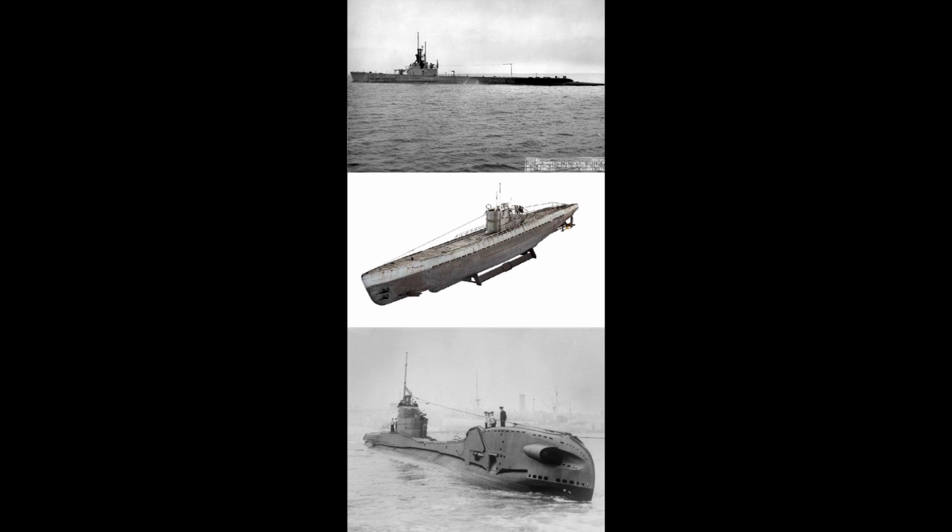The T-class is going to be your specialist for going after warships and fleets, because you basically just show up and go, hey, I have 10 torpedoes, bye. And that's likely to do a lot of damage. And then the Type 9, with its ridiculous long-range endurance, is probably something you want more for extreme operations, cargo, and, well, as Germany ended up using them, operating on the other side of an ocean when you have no ability to rest and resupply anywhere but in your home territory, obviously with the exception of the odd milk cow U-boat.